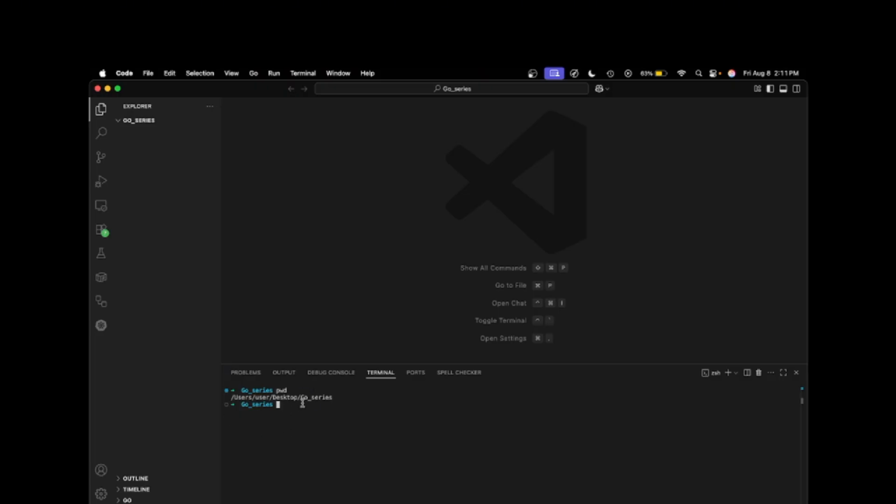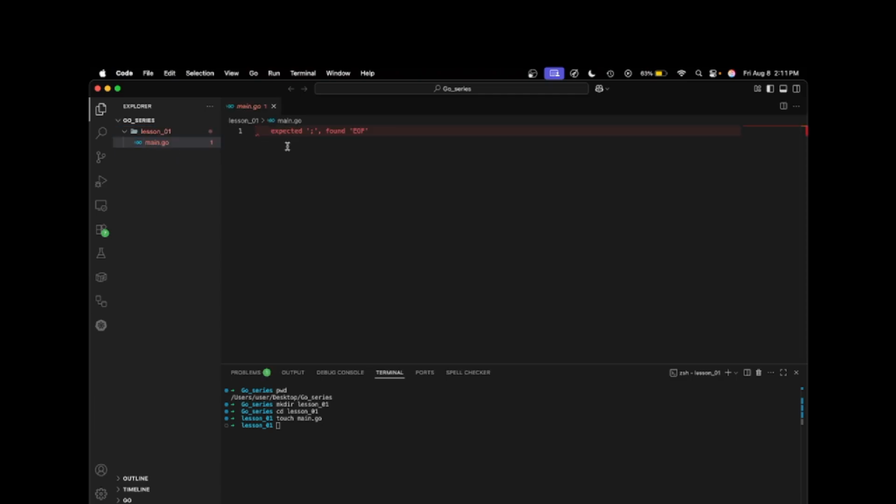So the first thing is to create, okay, I'll call this folder lesson 01. This is a Linux command, mkdir, to create a folder. So you name it. Inside the lesson 01 folder, I need to create an entry point for our small program. A very widely adopted style of Go is to use main.go. So I'll cd into the folder, then create a main.go file. This main.go file is now inside the lesson 01 folder, and it is the entry point of our application.